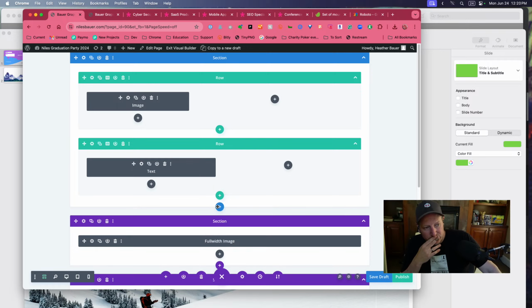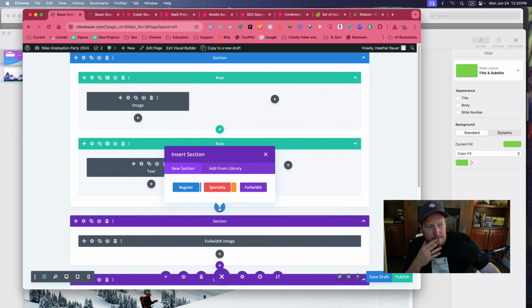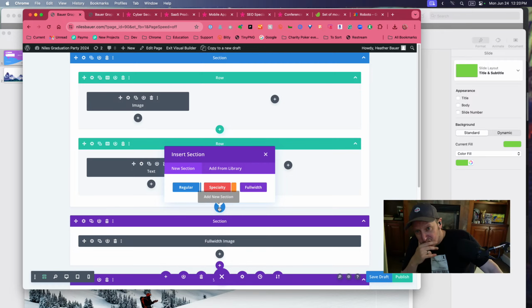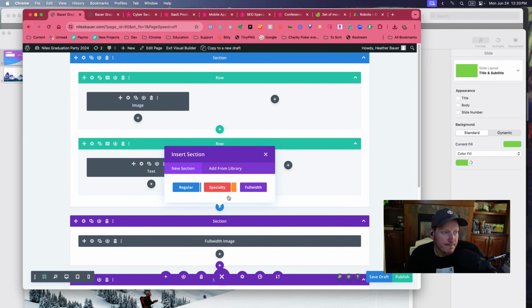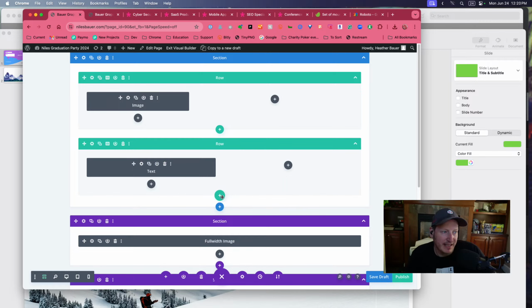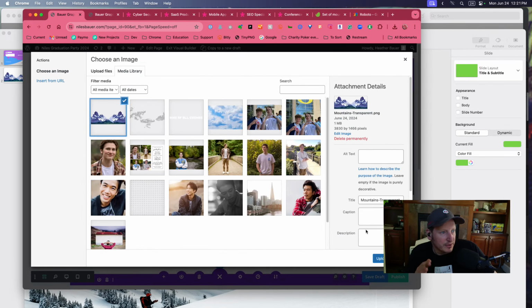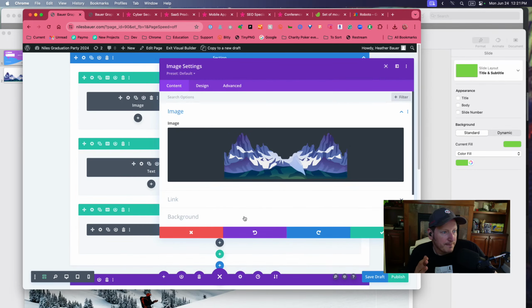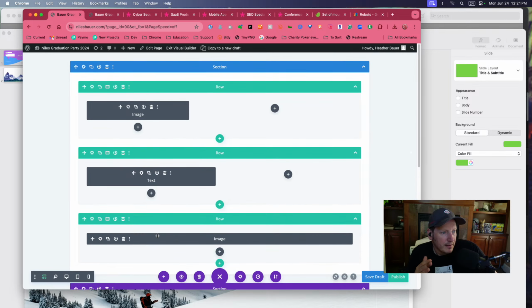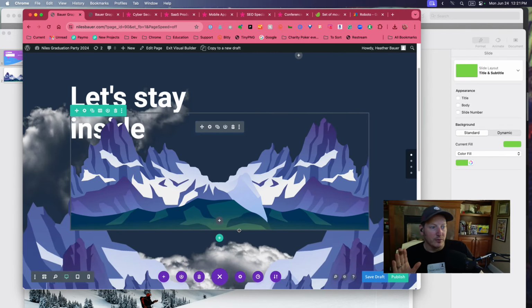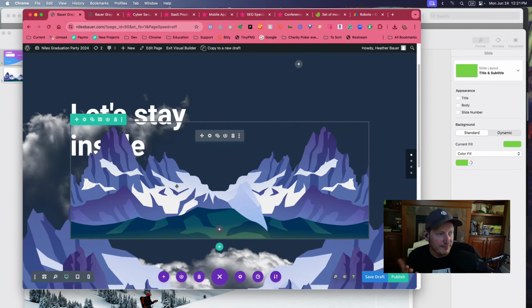So what I don't want to do is, shoot, let's see, can I do this? Okay, let's go image, add image, we're going to do this. I don't want to do this. Okay, this is going to look wrong. Just bear with me. See how it's just sitting in there? But it is in front.